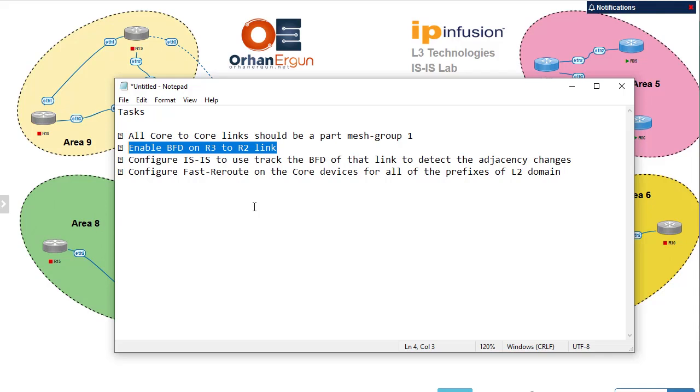When you just change the protocol timers, what you do is you increase the number of hello messages, and this is going to increase the load on the CPU. This means the general CPU. What I mean by that is the control plane is going to be overloaded by the number of messages that you are trying to process.